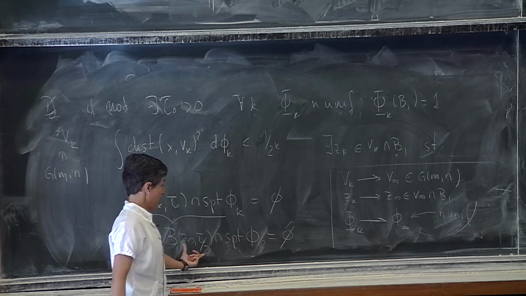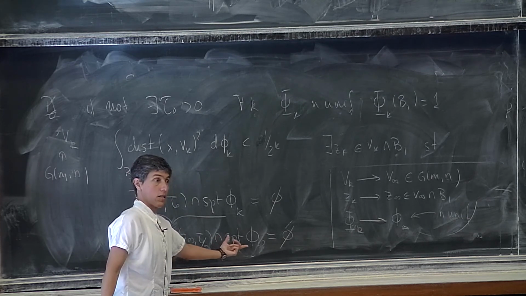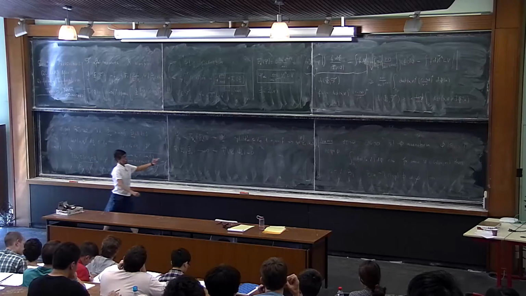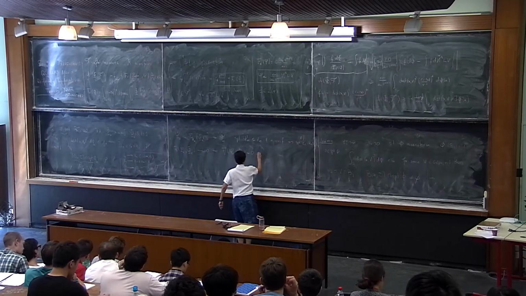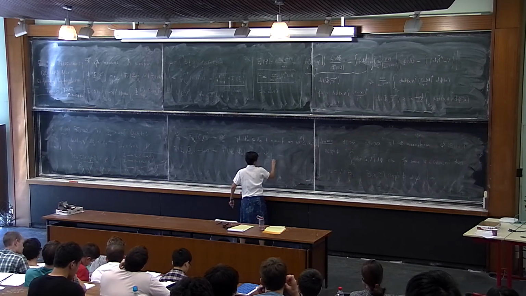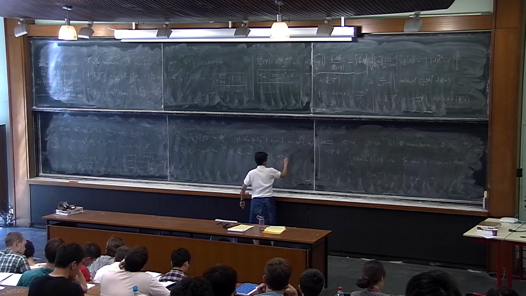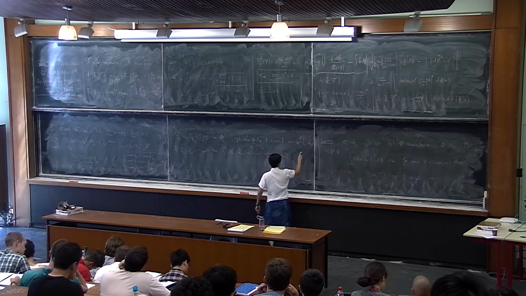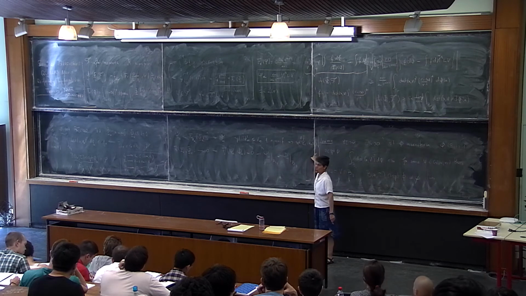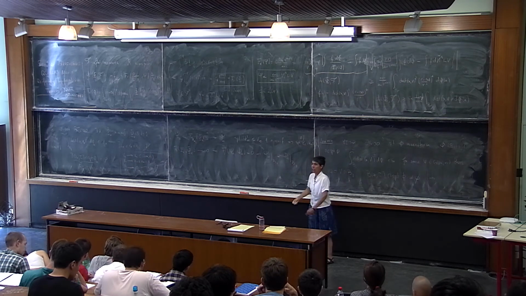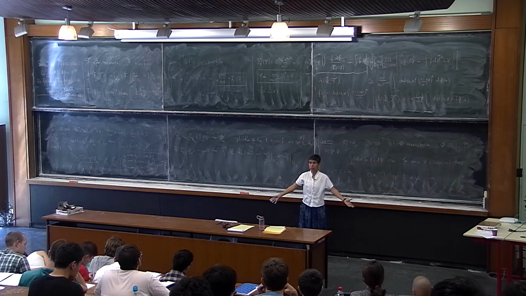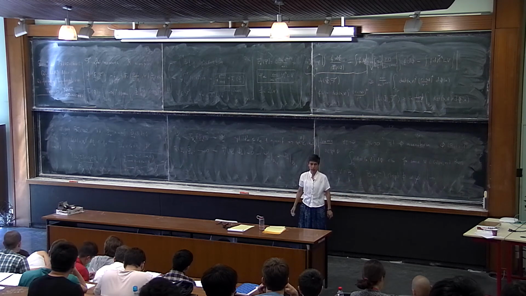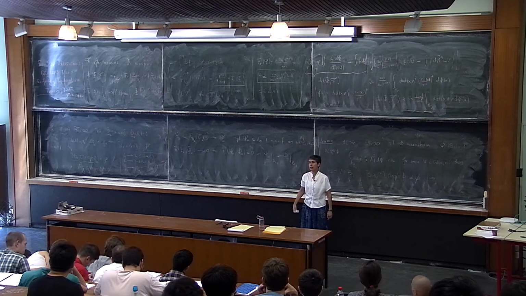So this one intersection the support of this one is empty. But these two things are the same thing in B1. And the support of this one is all of the ball. So I cannot be the whole support and have a hole in the middle. So that's a contradiction. Okay? Yes?